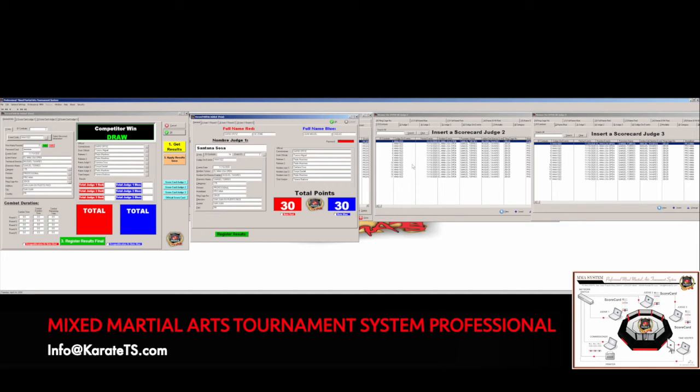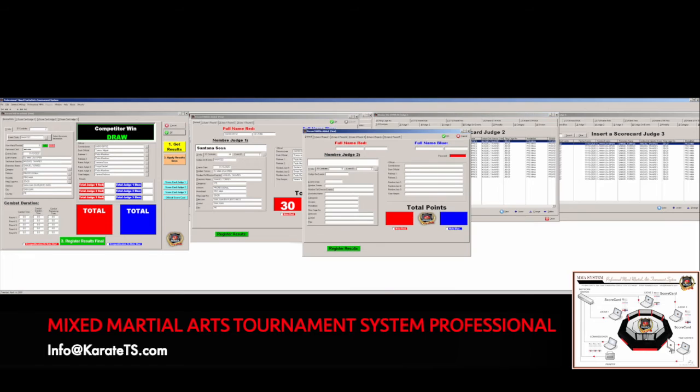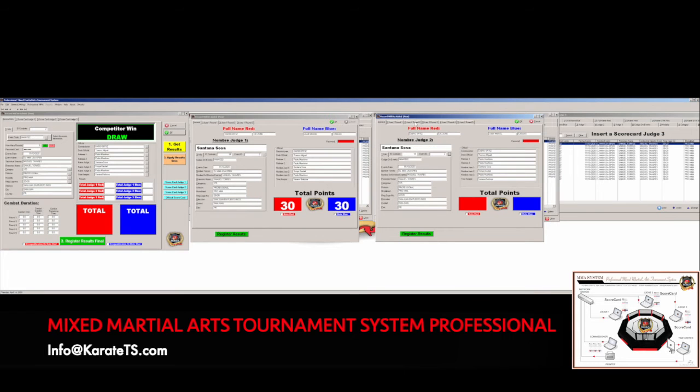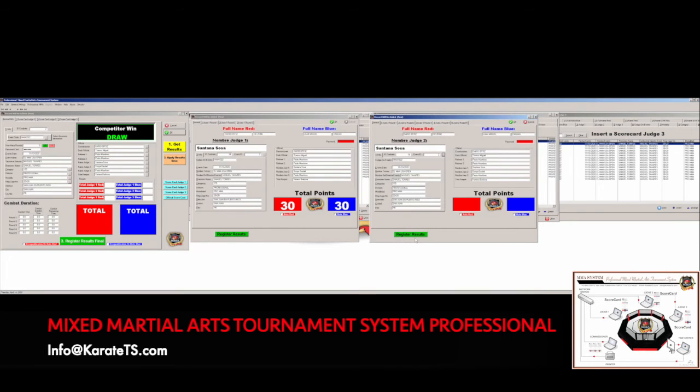So now we should do this for all 3 other judges. And we're not going to do all 3 cards, but we're going to do them so you can see how they will look. So this will be the other laptop. We will click insert also. And we get their scorecard. Same thing. We will look for the event. We just created the event number 2. Beautiful. And same thing. We just click register. Boom. And we get 30 points. We get 3 rounds.